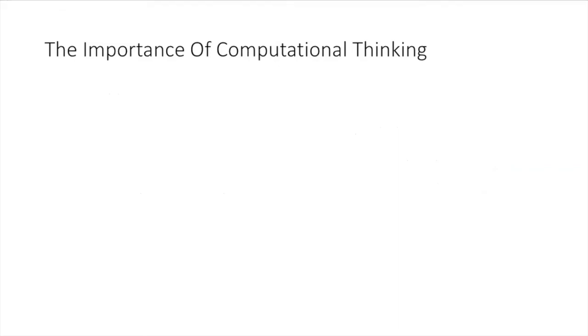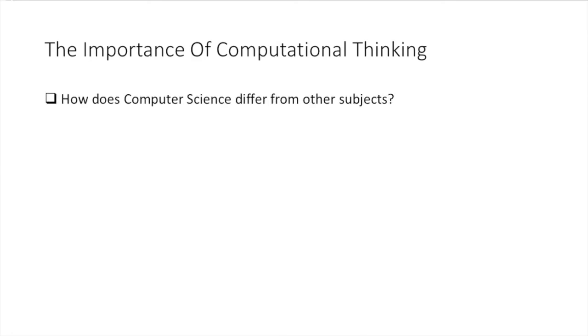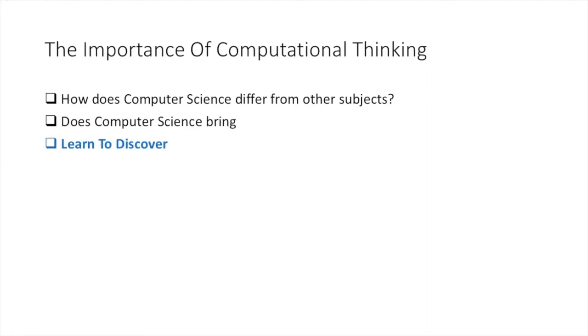Why do you learn computer science, right? Some people say, well, that's important, but then why is it important? More importantly, how does computer science differ from other subjects that you learn? What does computer science bring that is not brought by the other subject matter? Knowing that would, number one, help you focus on studying. Second, it will tell you why you should learn computer science. Why should you participate in UCICO?